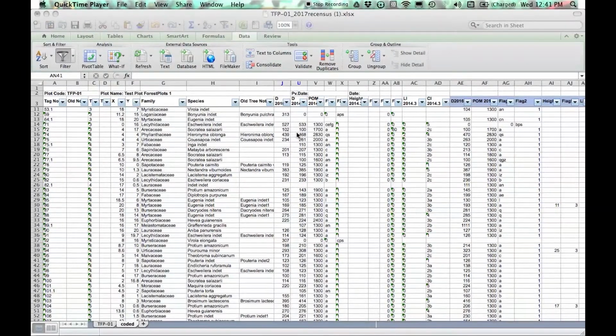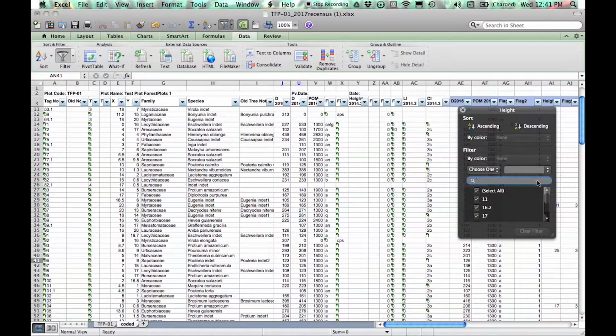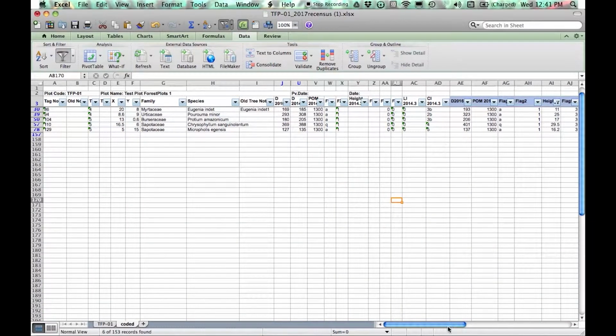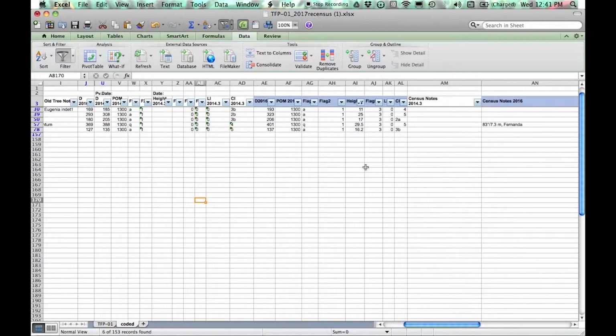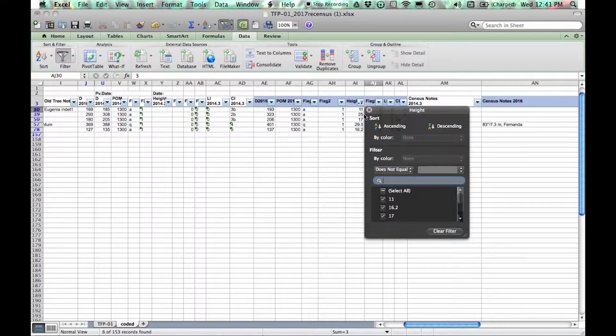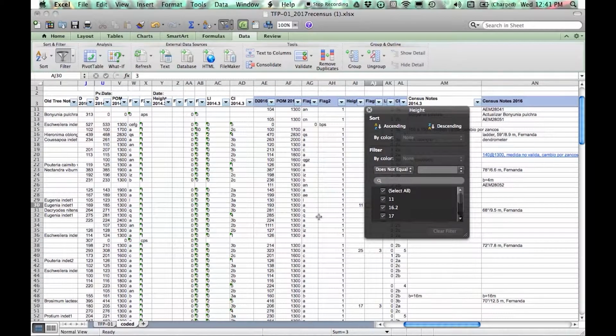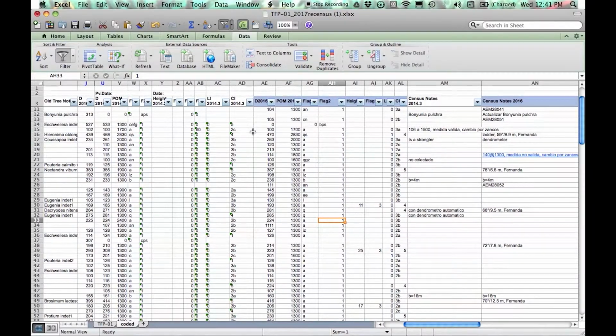Step 3C, have all of our heights been entered? If you've measured heights in the field, check that these have been entered. Here we have heights here. Each height should also have a flag 5 height methodology filled in. So you can see all these heights were collected by clinometer. Any trees that don't have a height collected, just leave blank.